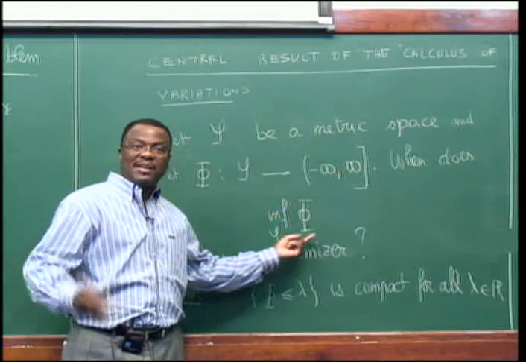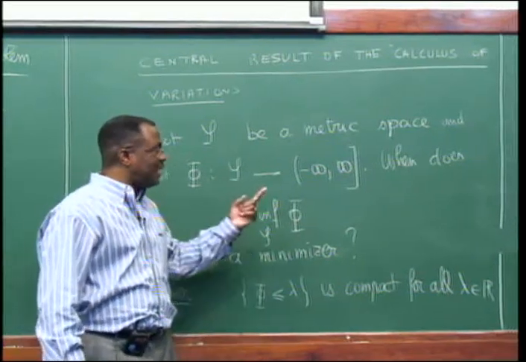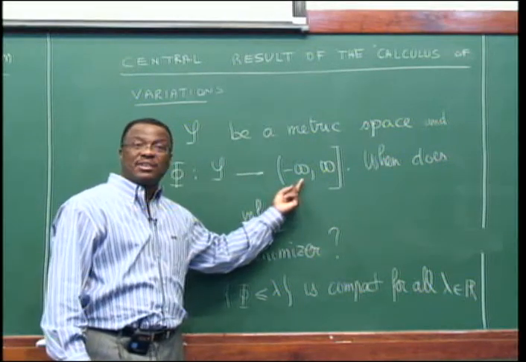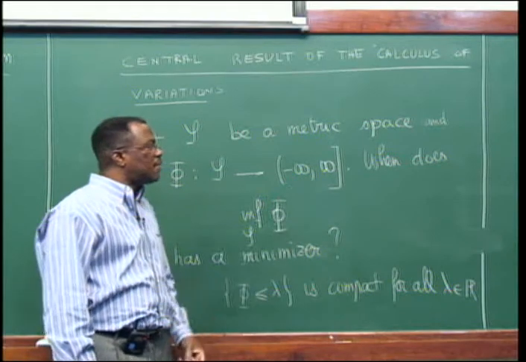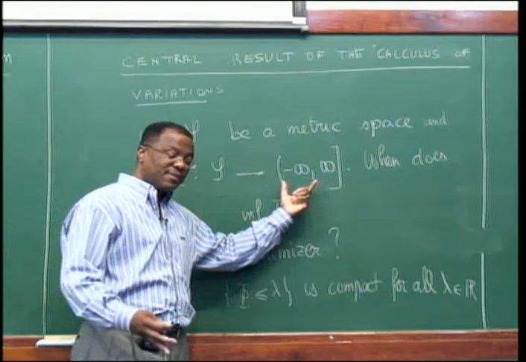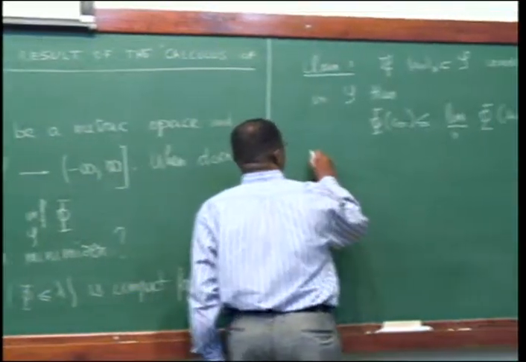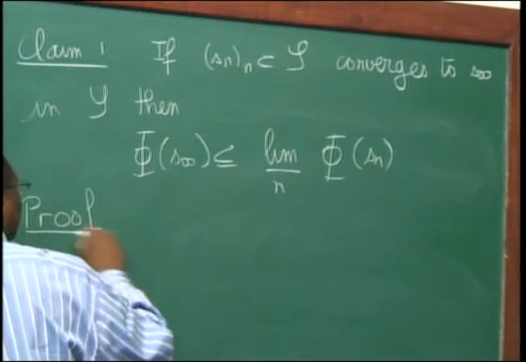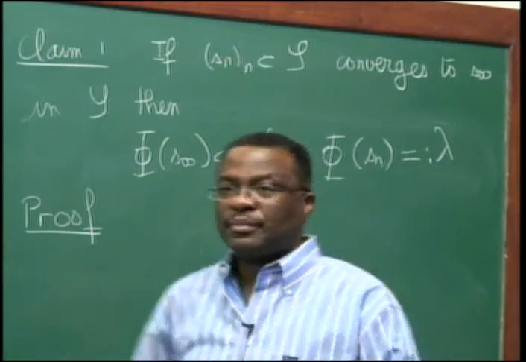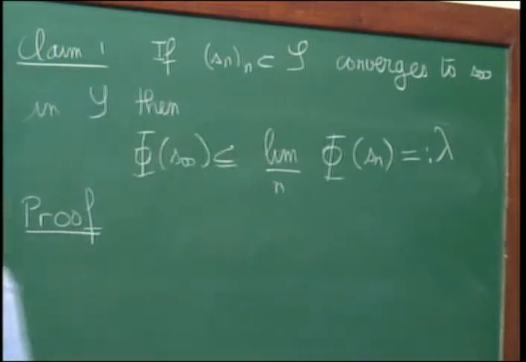This infimum is attained trivially. And you will see that if I am not in the trivial case, I am going to use the fact that phi cannot take the value negative infinity. So my proof will not work if phi took the value negative infinity, and that is a trivial case. So, proof. Call this lambda. And assume without loss of generality that lambda is not plus infinity, because if lambda is plus infinity, it means that phi is identically plus infinity, and there is nothing to do.